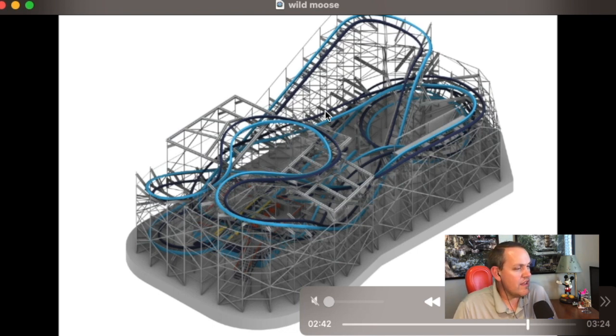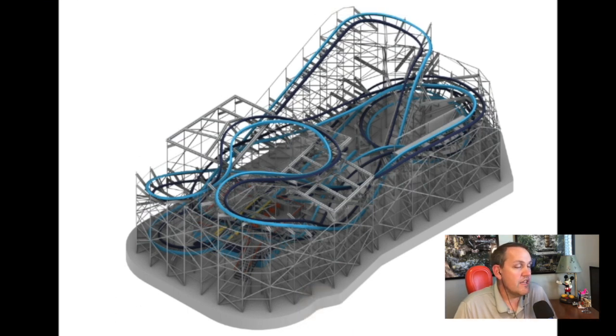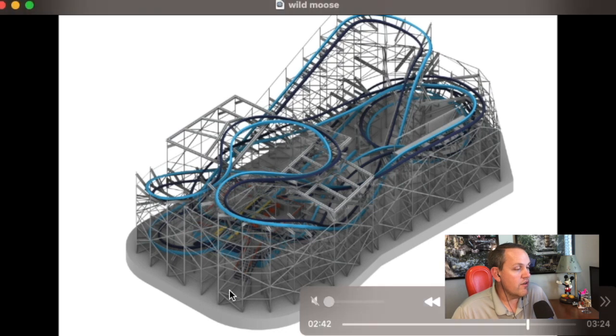In fact, you can make these supports right here, you can actually fabricate them probably on the ground and then lift them into place. I imagine you probably need, I would say, one crane to build this, and just a whole bunch of man lifts. They give you basically instructions on how to do this stuff anyway, so they're gonna basically tell you to assemble it from one side to the other depending on where they want to start. So you might actually start off over here and start putting all this stuff here, and then you start building track at the same time.